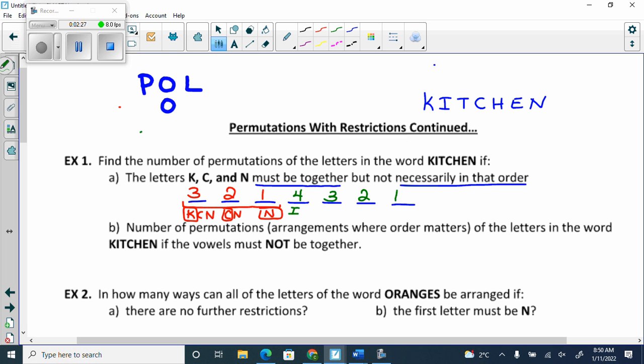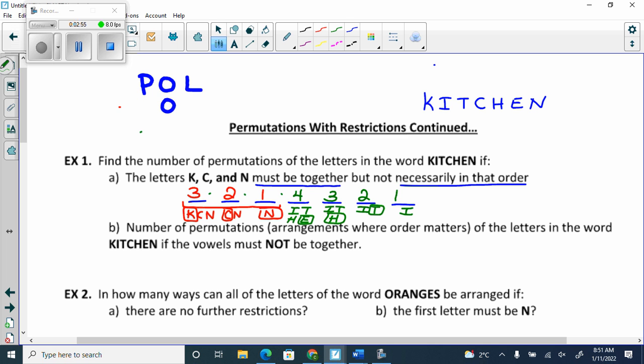Because I have I, T, H, E. And then I box 1, then I have I, T, H. Then I box 1, then I have I, T. And then I have I, right? You don't have to show all the options underneath, but it lets you see it. Now, what do I have to do with each of those blanks? So I multiply or add? Multiply, because I need every single letter, this letter and this one and this one and this one and this one to make the word kitchen.